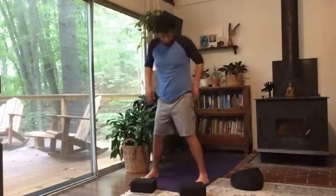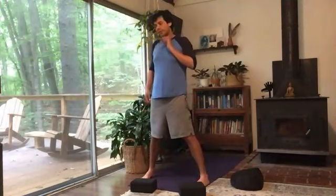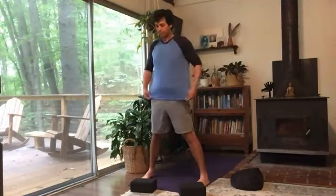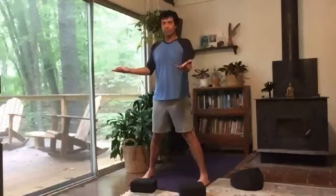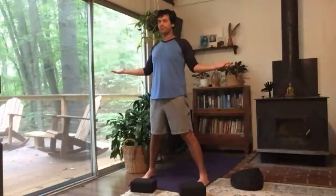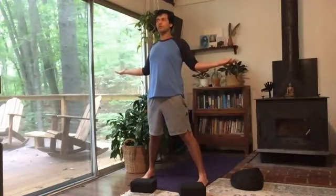Step about as wide as your yoga mat and cover the edges with your outer feet. So your outer feet are parallel. Bring your hands out in front and face your palms up. Now keep your elbows near your ribs and pull your thumbs back. Okay, we call this external rotation of the arm.